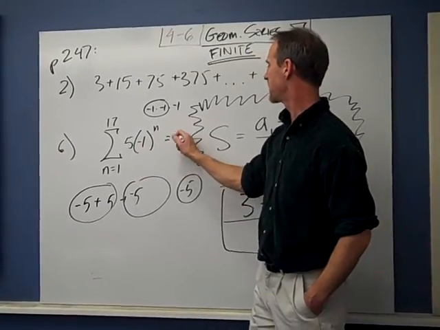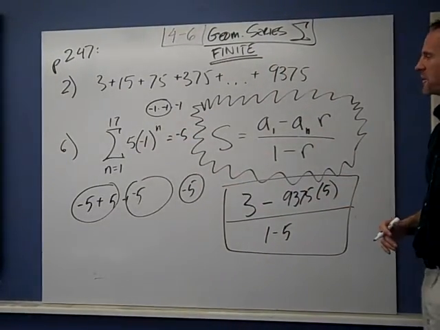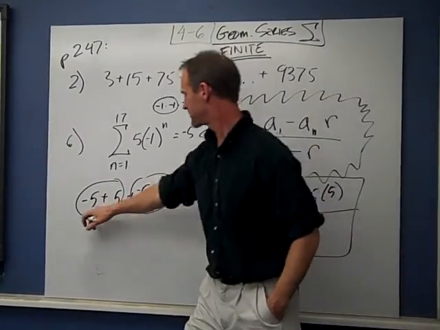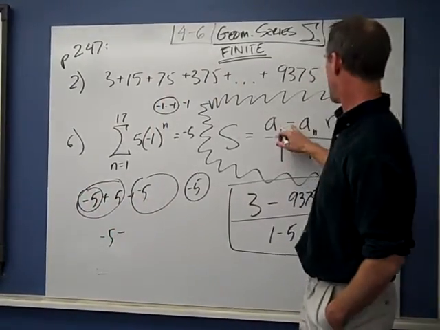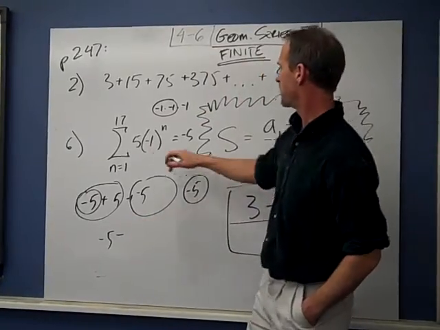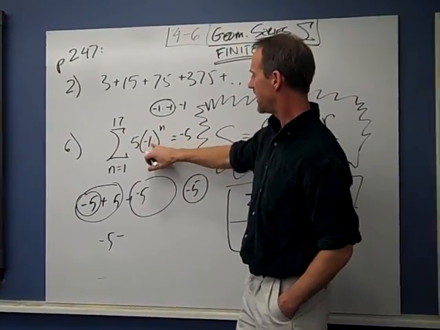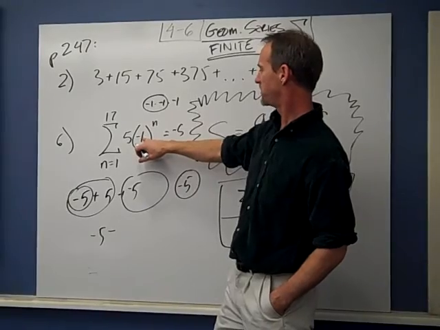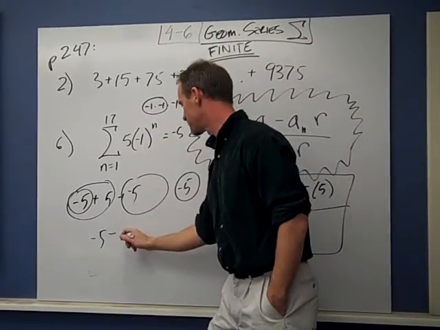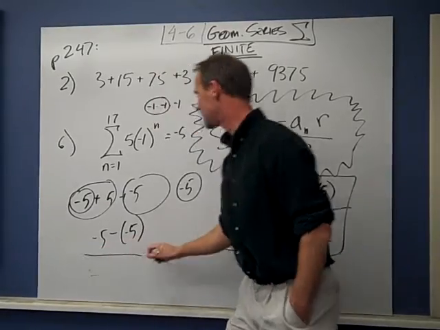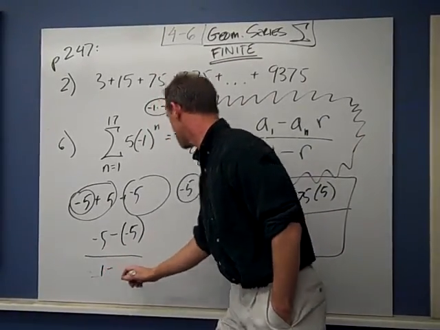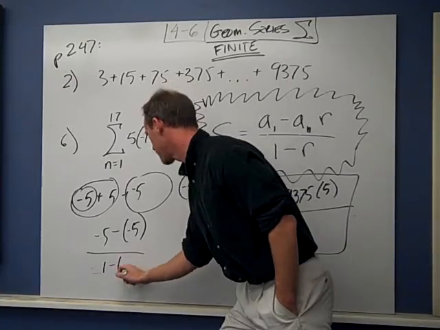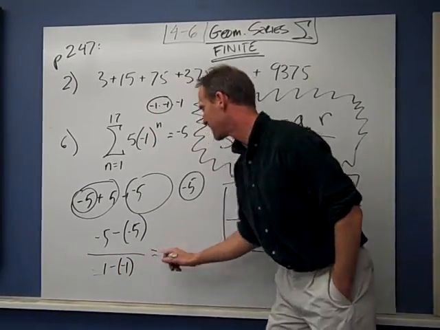So we know that this thing is going to sum up to negative 5, but we can test it out in our formula and see if that works. They should agree. So my first term here is my first term there. That's negative 5. Then I do minus my last term. When I plug in 17, that's an odd number. Any time a negative number goes to an odd number, it's going to be a negative 1 in this case. So a negative 5 is my last term. So minus a negative 5, and then it's all over 1 minus, in this case, my multiplier is negative 1, and I'm going to crunch those numbers.